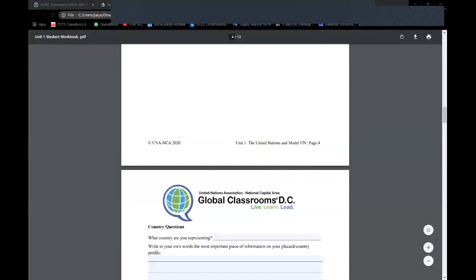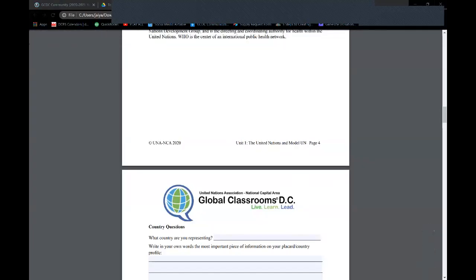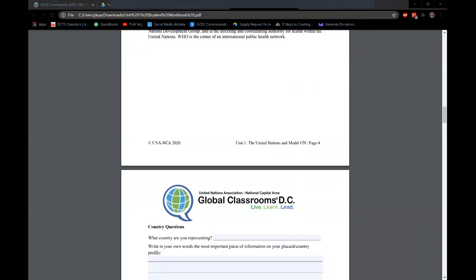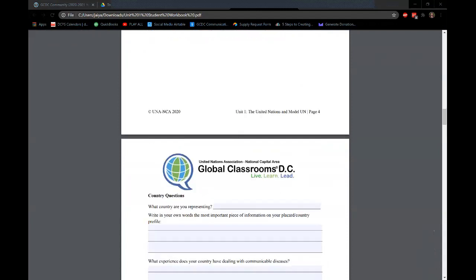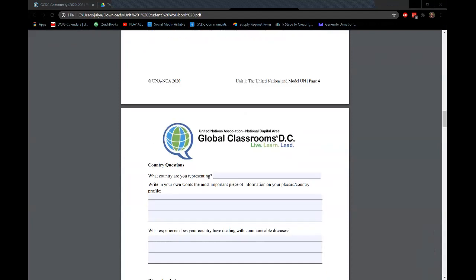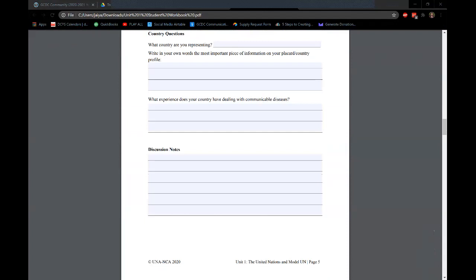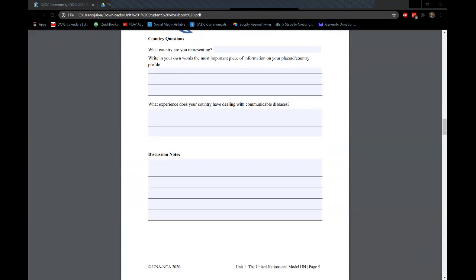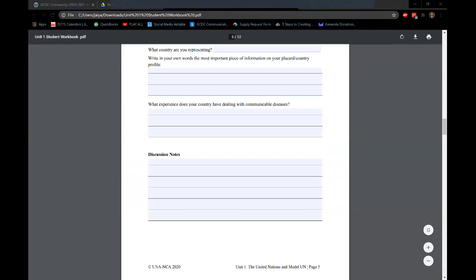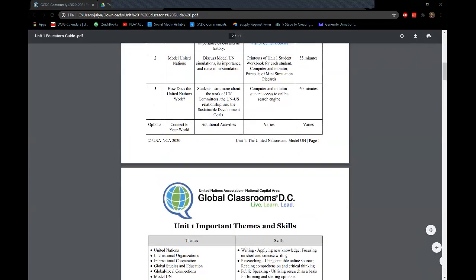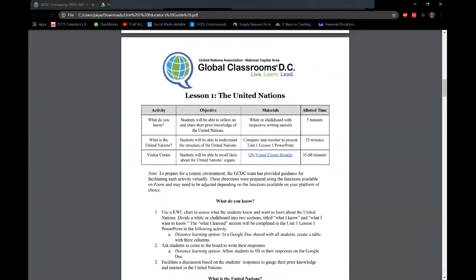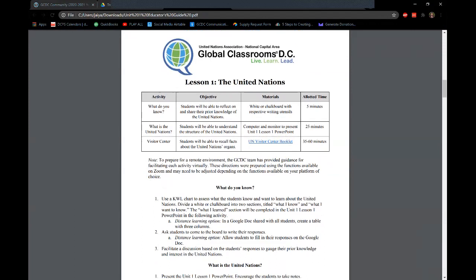So basically, we've been spending the past couple of months updating our curriculum so that it is all ready to go for registration on Monday, but we've included a lot of different options like fillable text fields where students are able to just directly type onto the documents themselves, compared to previous years where educators would have to physically print them out and the students would have to handwrite on them, as well as included a lot of guidance within the curriculum itself as an educator for how to even simulate these activities in a distance learning setting.